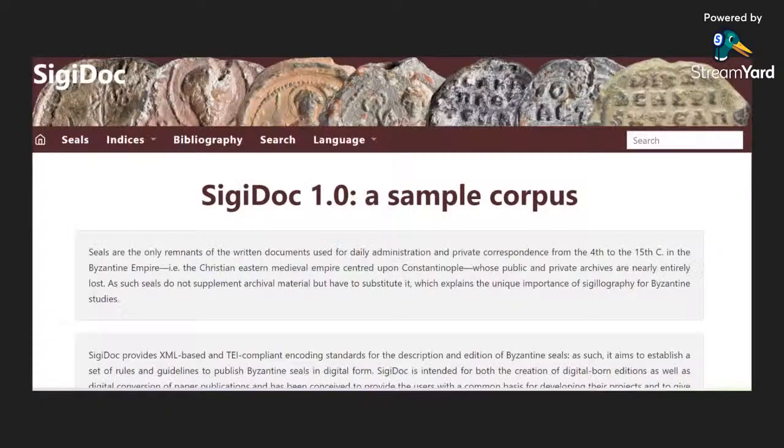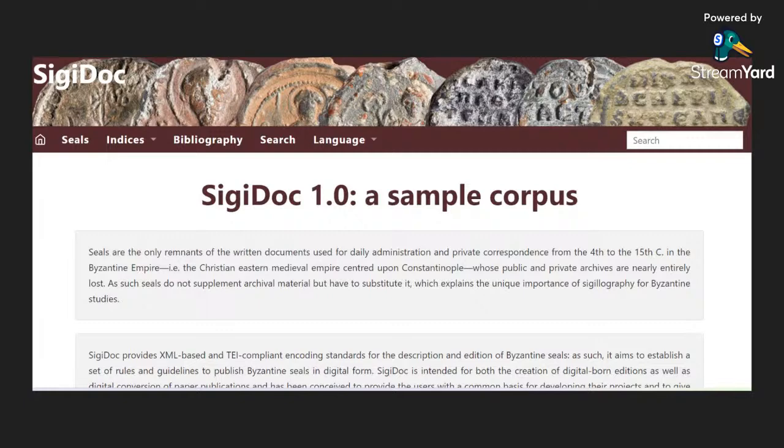But why am I talking about seals? One of the, let's say, newest customizations of EpiDoc, as far as text-bearing objects not inscribed in stones and not coming from the Greco-Roman world are concerned, is SigiDoc 1.0.